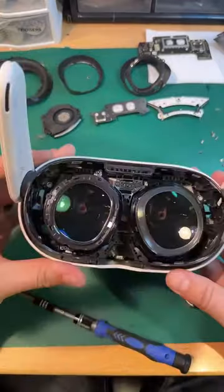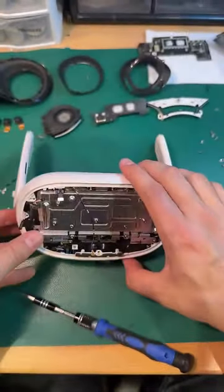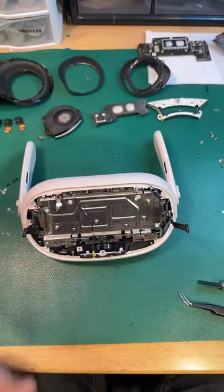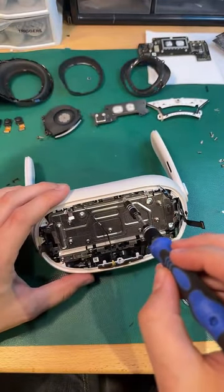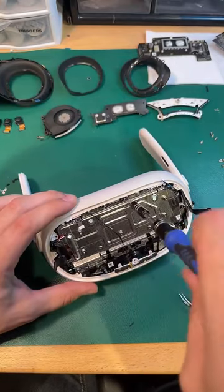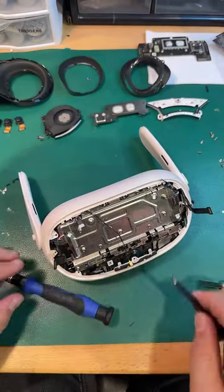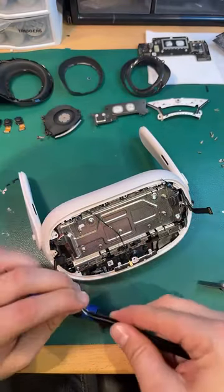Oh, I see what we need to do. This white shell part needs to come out. I'm sitting here trying to think, like, how do we gain access to all that other stuff? And these looked pretty accessible, but I just wasn't sure.